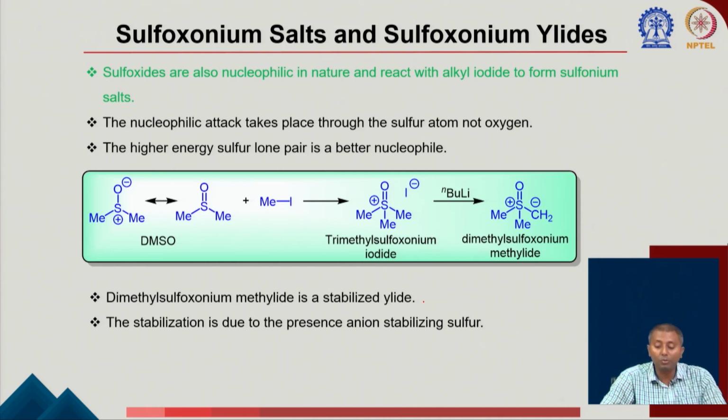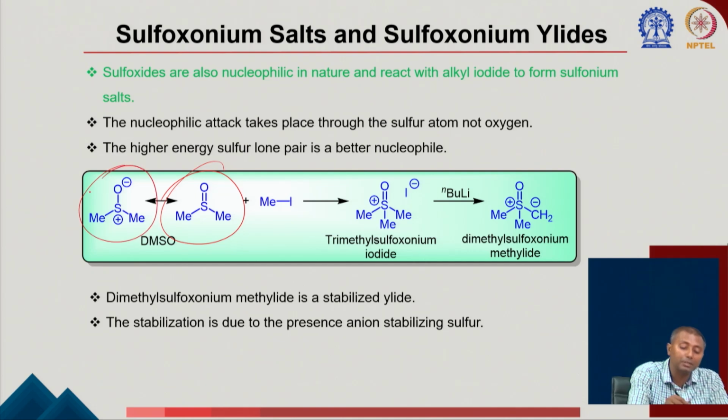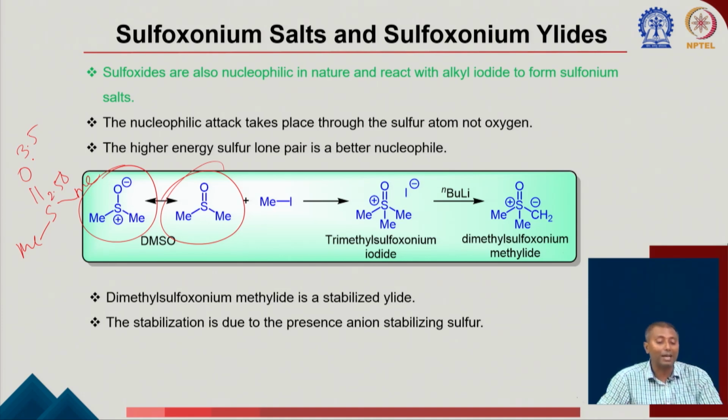Again, once you have this, we are now talking about the sulfoxonium salt. You can think about DMSO and draw the resonance structure putting sulfur plus, because if you try to draw DMSO, one thing you should always think about is the electronegativity of sulfur and oxygen, 3.5 versus 2.58. I am telling you again and again, because that tells you that all the electron density is actually lying on the oxygen, not on the sulfur. So you can write comfortably this structure, O minus S plus.